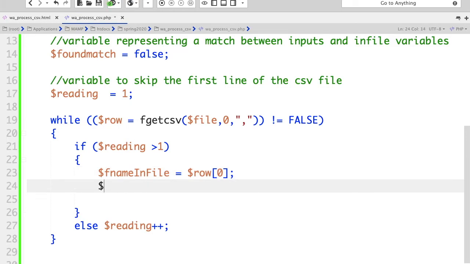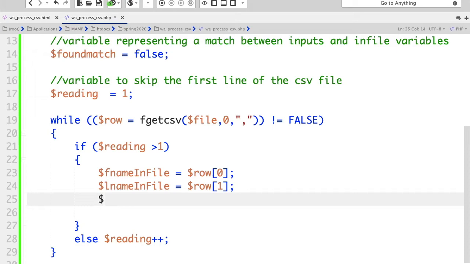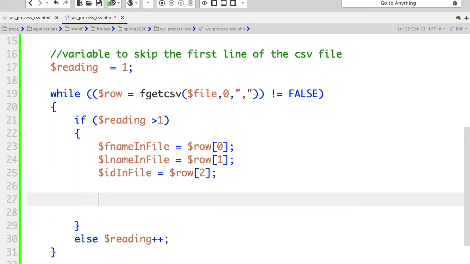So $last_name_in_file is equal to $row of 1. And $ID_in_file is equal to $row of 2. That's the third element. Now we can compare, right?